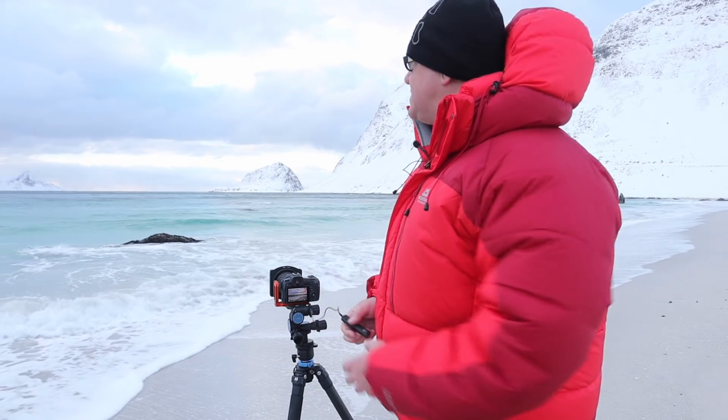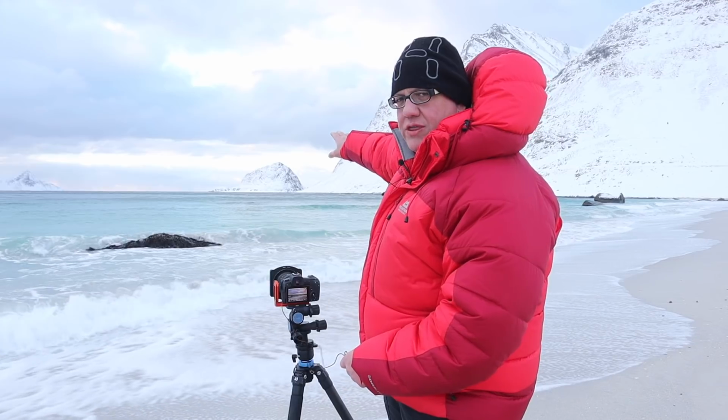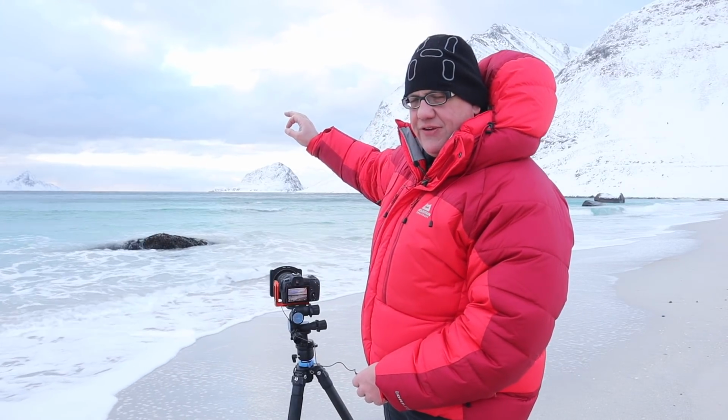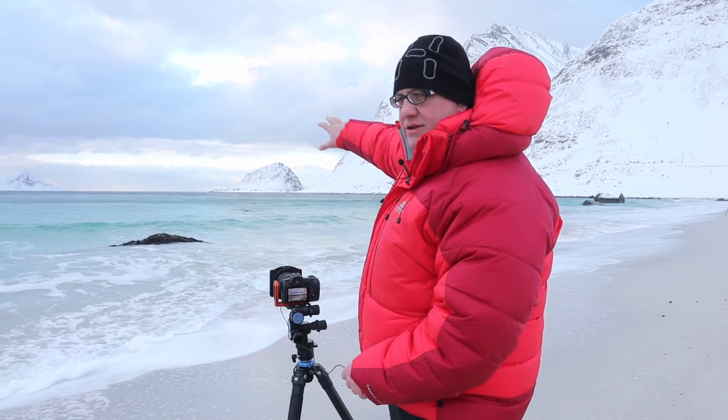The skies are fantastic. We've got this beautiful blue strip that sits just above the peak. So the peak of the rock in the background sits just within it. It's absolutely stunning. We had some fantastic light about 10-15 minutes ago, but the clouds are rolling in and they look pretty fierce. They look like they contain a lot of snow. And it did snow a little bit when we were coming here, so at any time it could just dump down a shed load of snow.